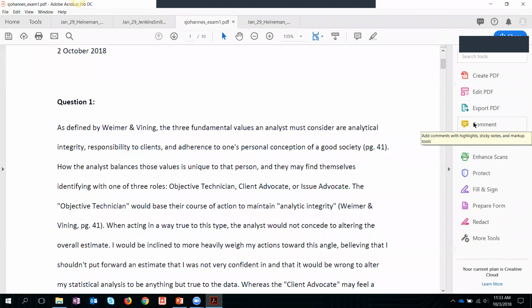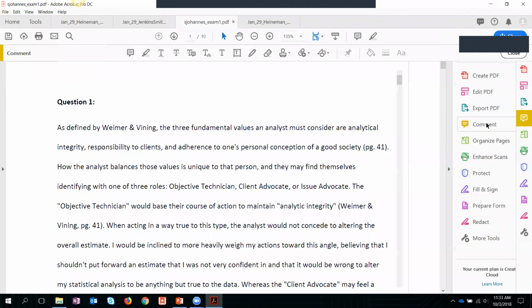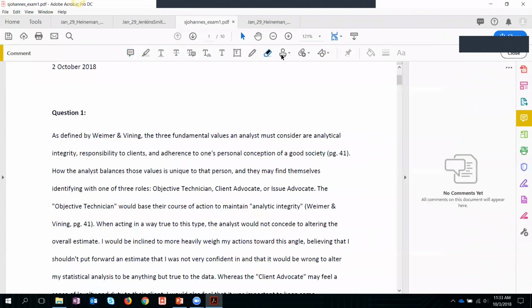Comments are not necessarily a permanent part. They don't become a permanent part of the content, but once you save them, they do appear in the document themselves. All of those commenting options, you can probably tell, are available under comment, and they provide a commenting toolbar at the top of the page. So there's a lot of different options here.